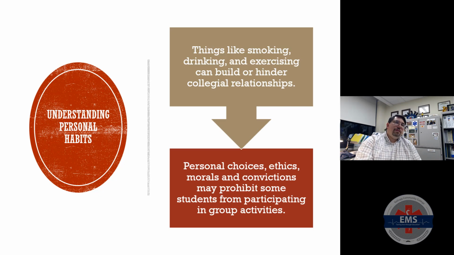Understanding personal habits is important. Smoking, drinking, exercising can either help you or hinder you, right? Especially when you're dealing with a collegial relationship. When you are thinking about this, right? People smoke, that's fine. But if you stink like an ashtray, that's not good for someone that's got asthma, right?